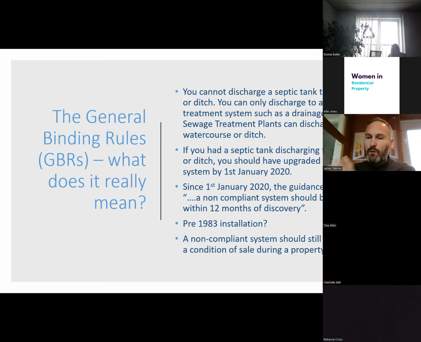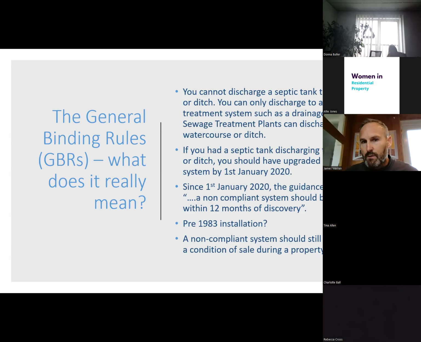So on one hand, it's a fantastic tool, but on the other, it is really frustrating because it was only by chance if a company like mine or an emptying company popped out and happened to see one of these systems, and at that moment in time, we could let the customer know that they might want to have an inspection of their system. So they're all supposed to be addressed in that 5-year period. No one's got any accurate data on what percentage were actually addressed. I'll be amazed if it was one percent, in all honesty. But anyway, that aside, because they weren't all addressed, we were all waiting to see at the start of 2020 what else was going to be done, because obviously this master plan hadn't come through properly.